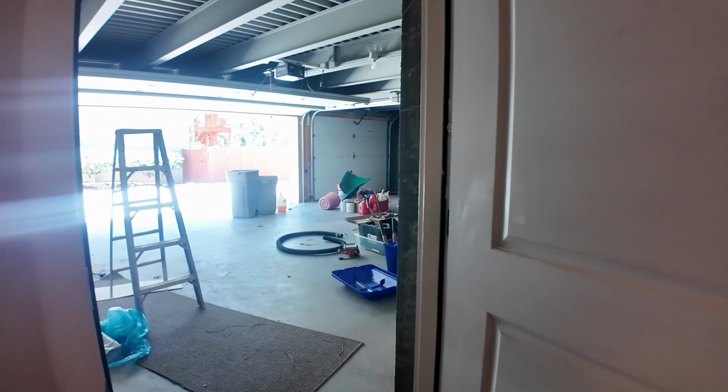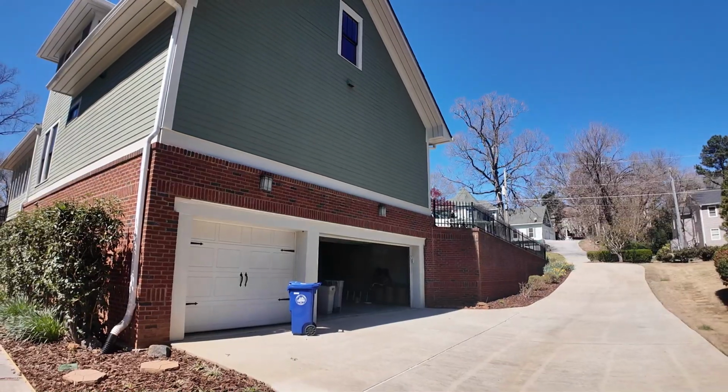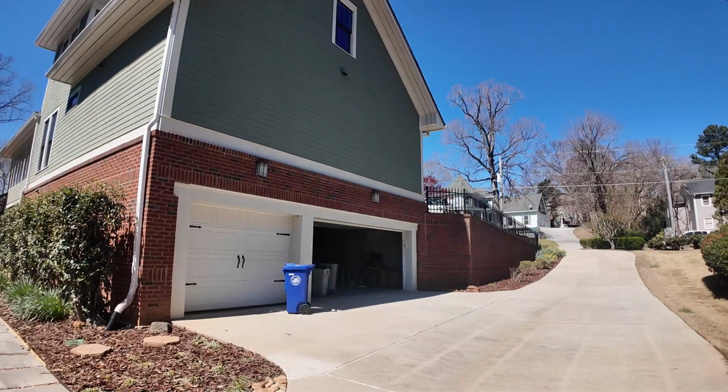So here is your 2nd bedroom apartment, and you'll see that it has a door with direct access to the garage. So if you have someone with handicap disabilities and they need a stepless entry, they literally can pull into this garage, pull into this door, and they've got a kitchenette area, and then they've got their full living room, bedroom space area. So you can do a lot with this space.